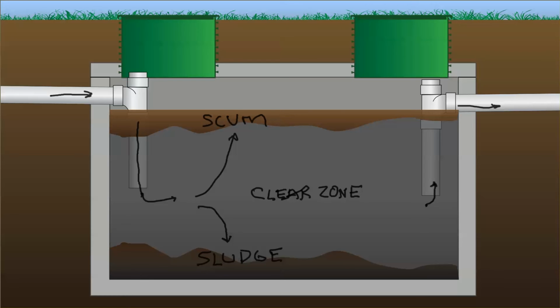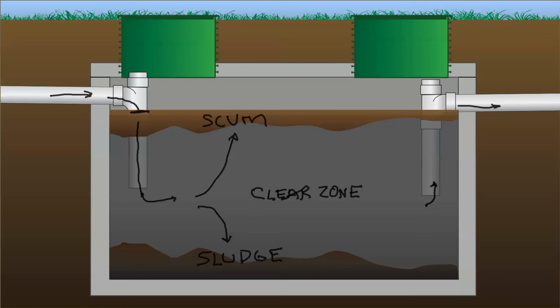If I could, I want to go back to the sanitary tee, the inlet sanitary tee, and talk about its purpose a little bit. So if you didn't have a sanitary tee here, you would basically have water just free flowing from the home into the tank, and it would hit the scum layer, and every time water flowed into the tank, it would damage and break up the scum layer, basically rendering the scum layer ineffective or unable to form solidly and keep that scum at the top of the tank. So as you're bringing in that material, it's going to bring more material into the center of the tank, because it's going to be hitting that scum layer and busting up that scum layer. So you're going to be less likely to clarify the effluent.